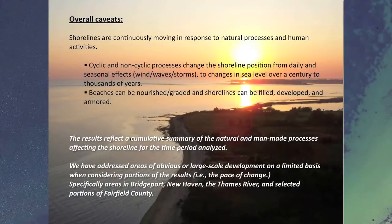So just some overall caveats. By now I think the previous two presentations have done a pretty good job of framing what exactly is happening along our coastlines, and as you can imagine, trying to measure that kind of change can be somewhat tricky. What we're looking at is a long-term picture of what's happening along Connecticut. We're at the liberty of using the best available information we have, and fortunately we have a very nice dense amount of material, but it's not necessarily all consistent, and we have to make some assumptions and corrections along the way.